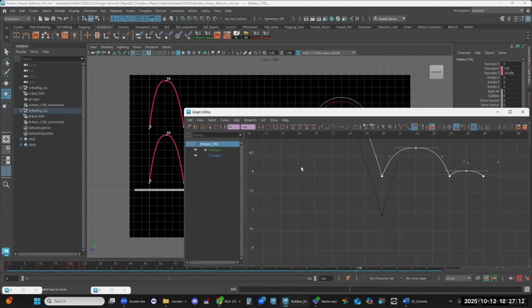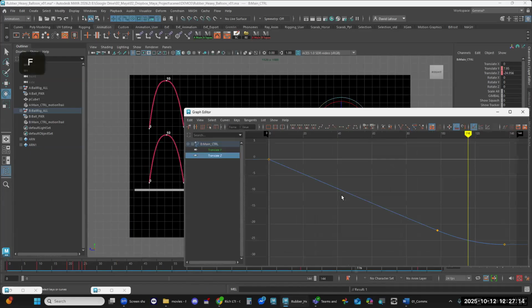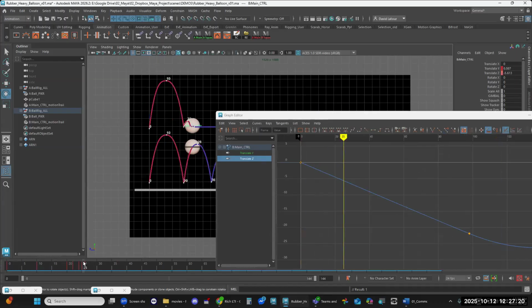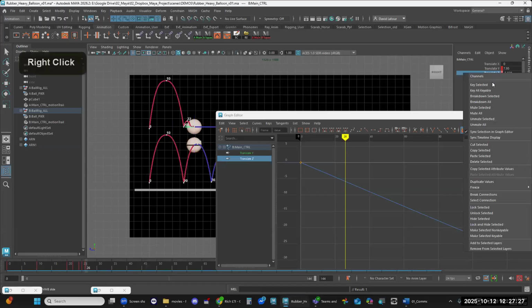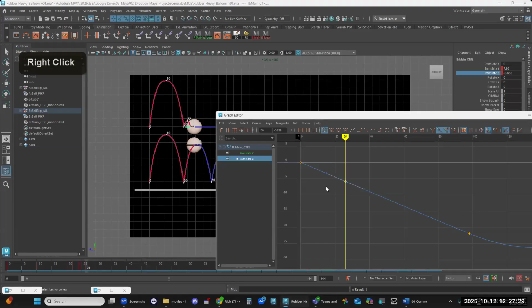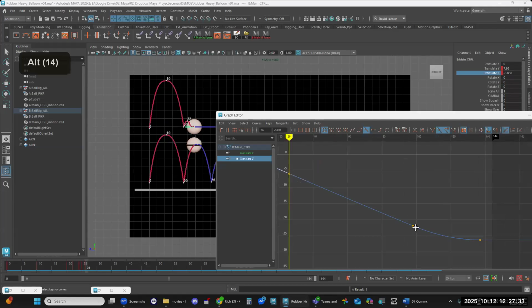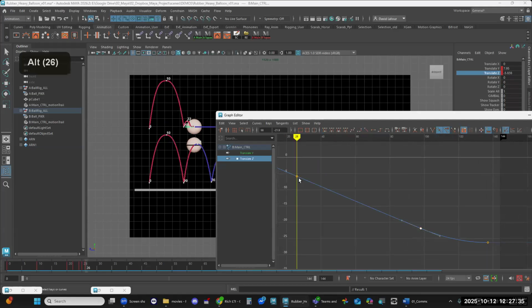Now I'm going to grab the translate Z, this guy here, frame him up, and you can see while he's bouncing, just like a bouncing ball or a rubber ball, he would be linear through this part where he's bouncing, key selected. So I'm going to grab this guy and say, hey, linear here. But this subsequent rollout, he would be losing energy because he's no longer bouncing, but it would take a really long time. So I'm going to take this guy here and roll him out much further.